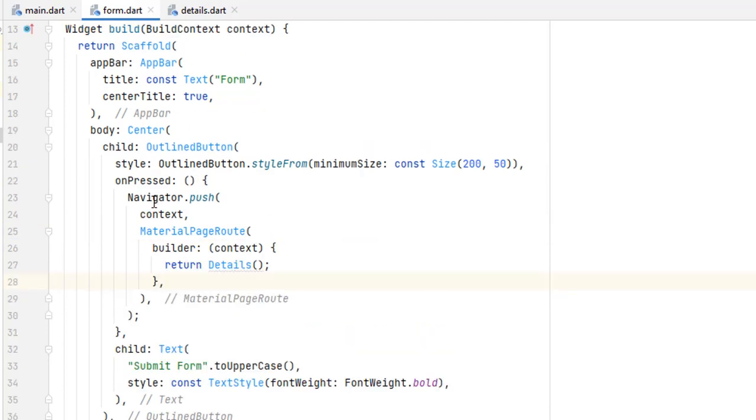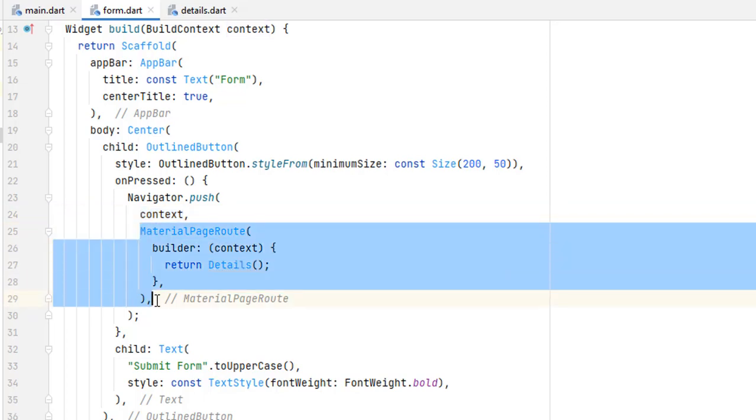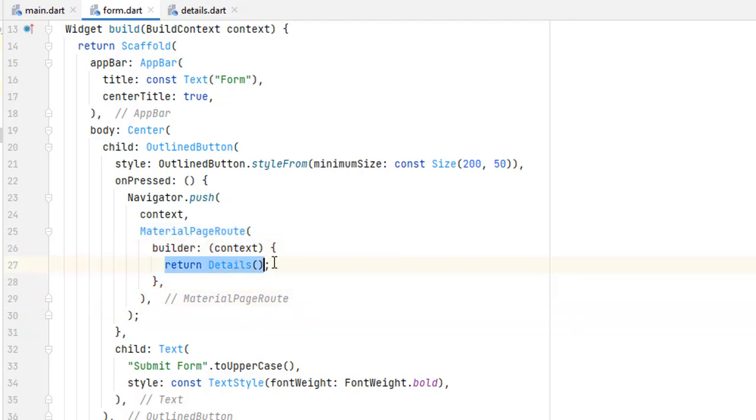Okay, now in here you have to again see we have a Navigator which is going to navigate us basically to a new screen. Push means to add a new screen, and this is where we want to move. This context is the context of this current class, so we are going to move from this current class to another screen. To move to a new screen we have this MaterialPageRoute of material design. So this page route is again going to get the context. We are going to tell it that we are going to basically move to this Details class, right?